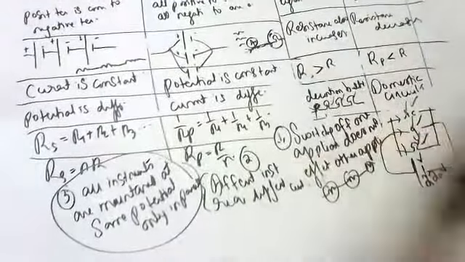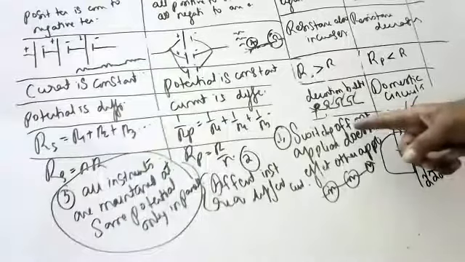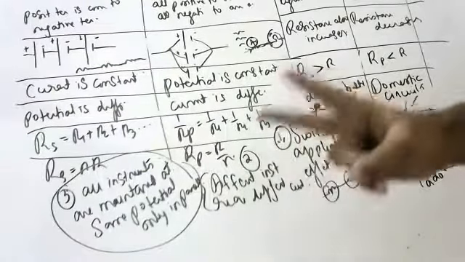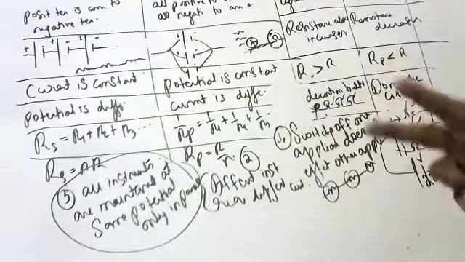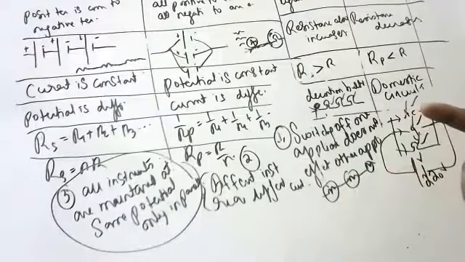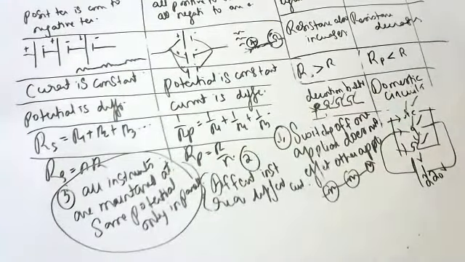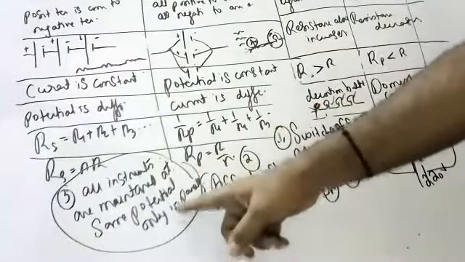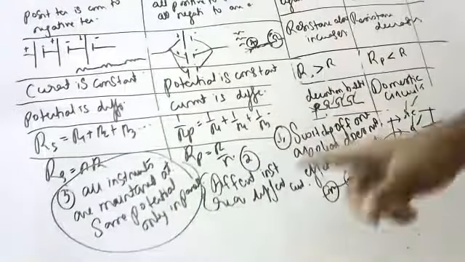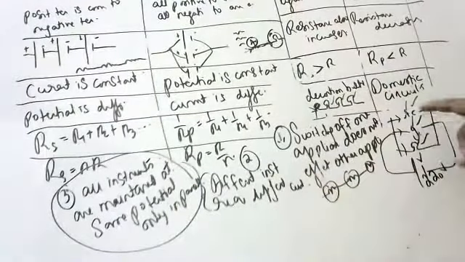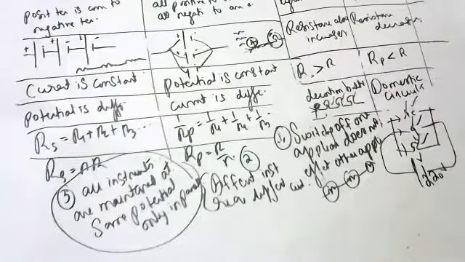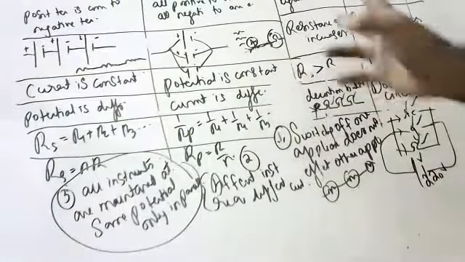So, what are the 3 advantages of parallel over series? Can anyone say all 3, children? Switching off one appliance does not affect the other appliances. Different instruments require different current, which is possible only in parallel connection. All instruments are maintained at the same potential, which is possible only in parallel connection. So this is the difference between series and parallel.